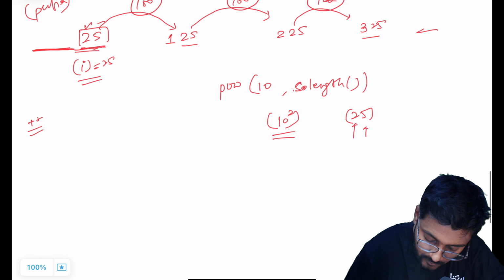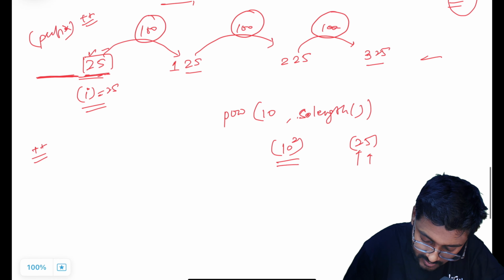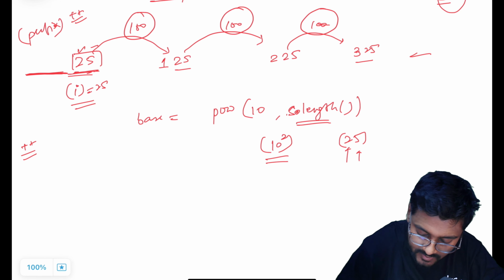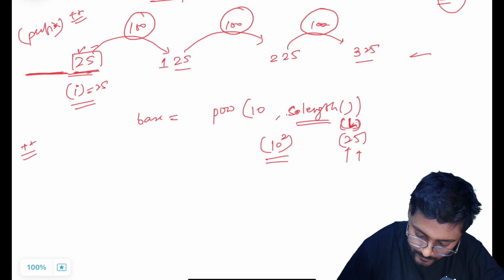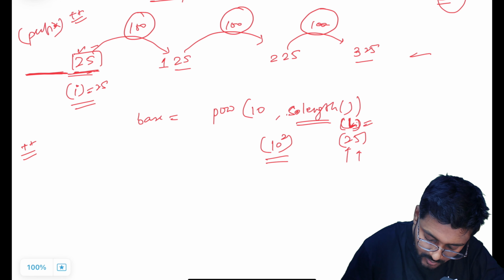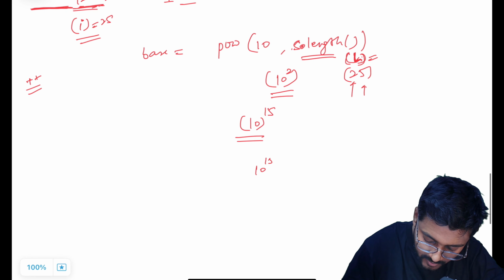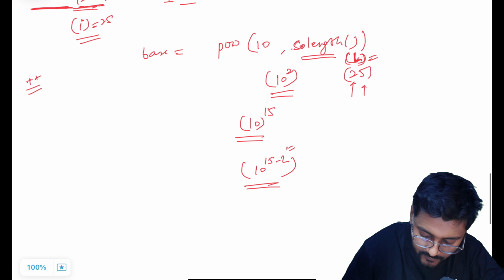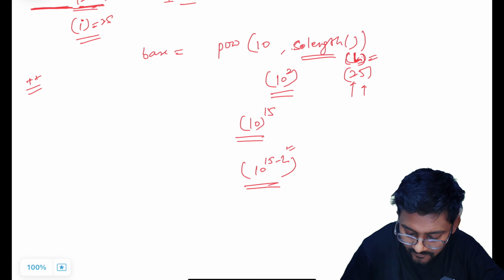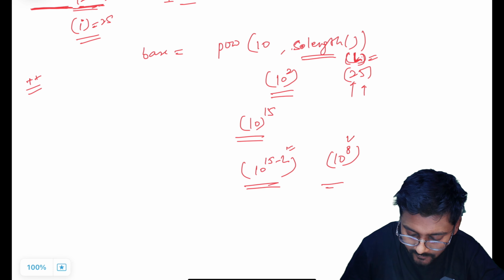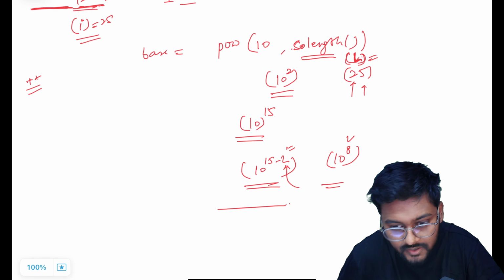So okay, here what we have decided is that we can take some base value which is 10^s.length. Let's say s.length is L. If the s.length is L, then our loop in the worst case will not go till 10^15. It will go till 10^(15 minus L). And if we have sufficient value of suffix, let's say suffix is of length 7, then it will be 10^8, where we can easily submit it over the LeetCode. But this is for only if the suffix value is larger. If it is not larger, then we can't do it.